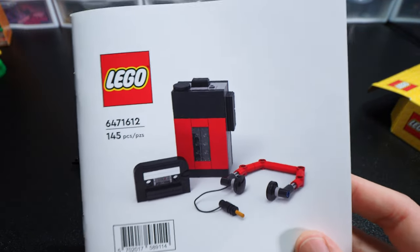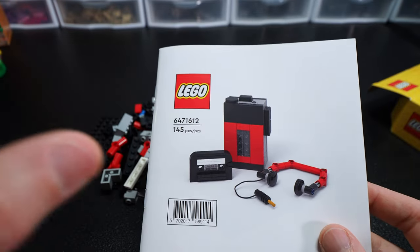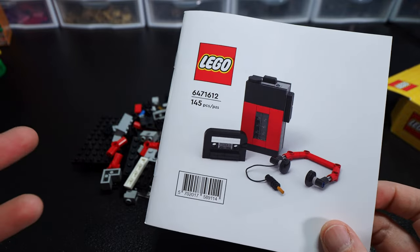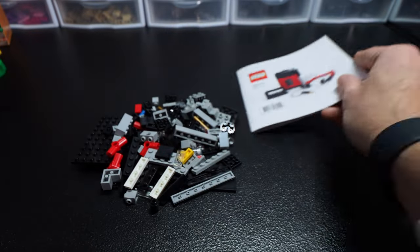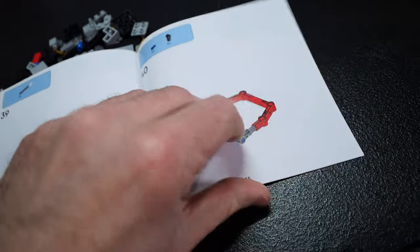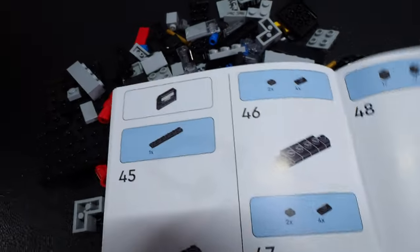If this was just sitting at the store I might have bought it, but because it's on LEGO VIP and you have to redeem it, they make it feel like something special — almost like scarcity, like I've got to get this before it's gone. That's how they got me. Let me show you all the parts that came out of this, and I will convert those parts into a Walkman, or retro tape player, with headphones and a cassette. I'm kind of excited about it, to be honest.